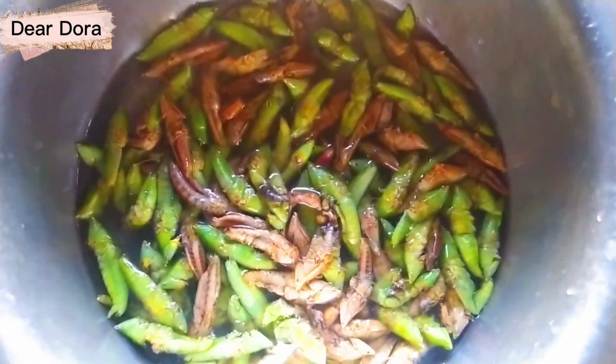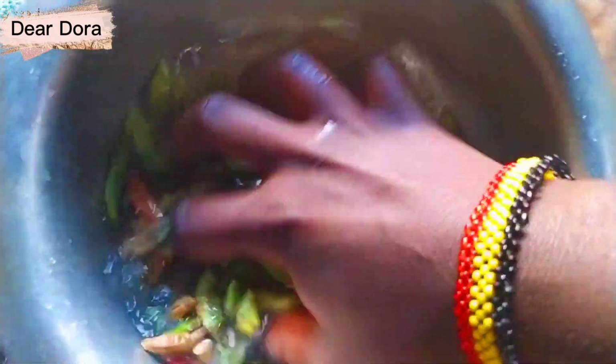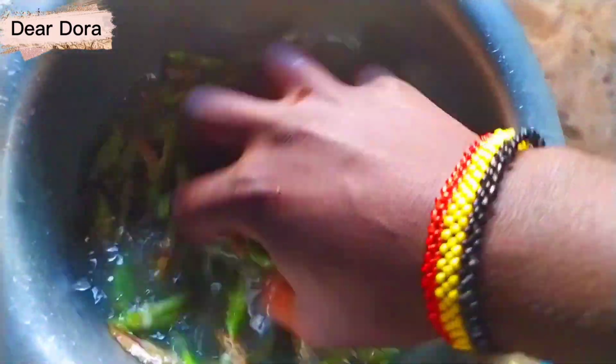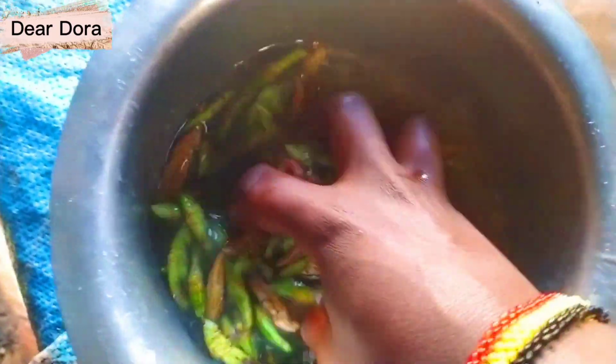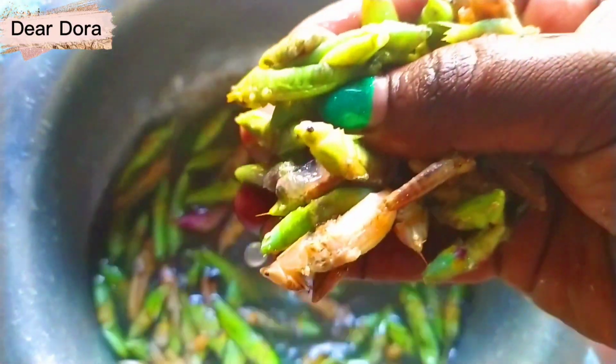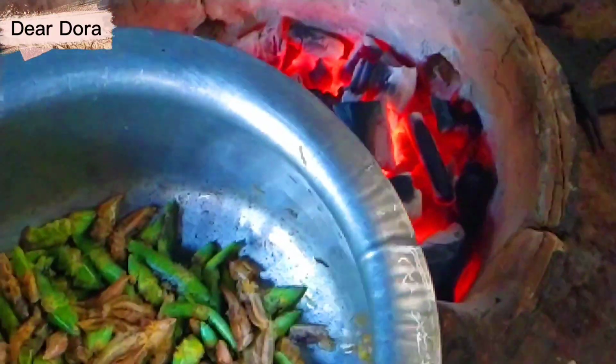Washing them is an important step. Number one, we don't know where they are from, so we need to wash off every single dirt. And because I used ash to make the blacking process easier, I need to wash them thoroughly. It tastes very, very bad if you do not find them clean in your mouth. So I had to go extra and make sure I do not squeeze out the fats in them because they work as oil during the cooking process.